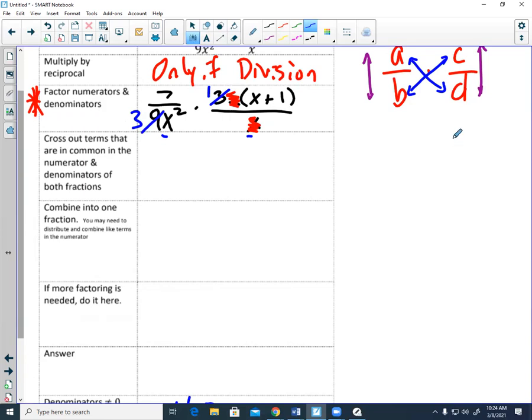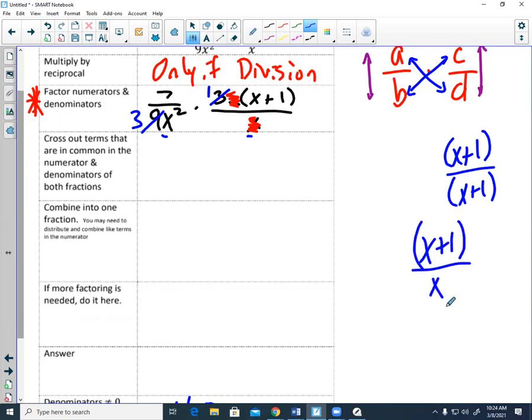And when I say that, I mean if it says x plus 1 on the top and it said x plus 1 on the bottom, I could then cancel those. But I cannot do x plus 1 over x. I can't simplify that. Okay? This one cannot be simplified at all, so don't even try it. Okay? So now, cross off the terms that are alike. We've crossed off the terms that are alike.